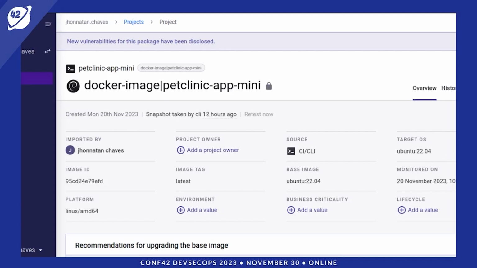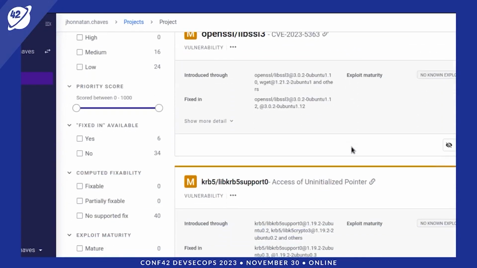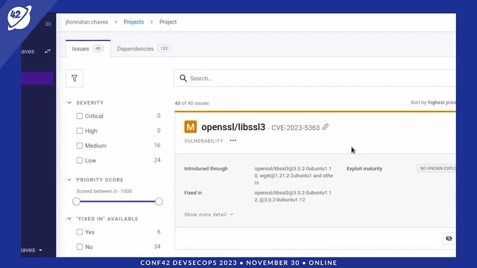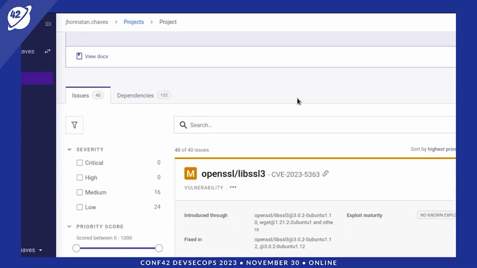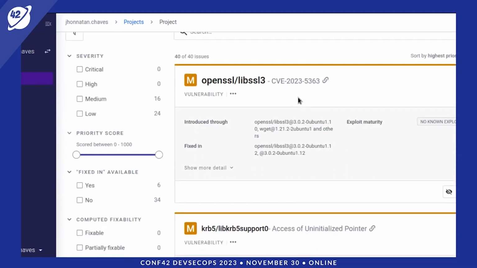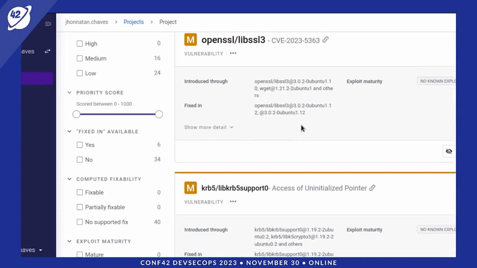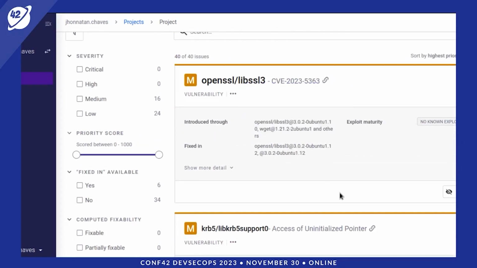When we change to this, that is the same OS, and if we scroll to these results, we have 40 issues on one side, 40 issues here too, and also 20 medium, another in low, the same, because the image that we scan at this moment is the same.